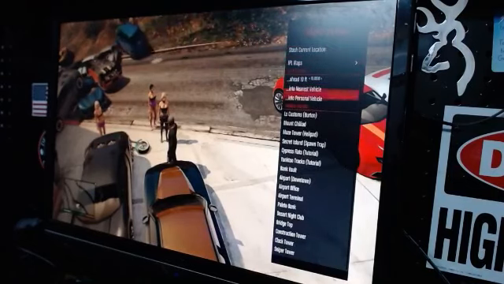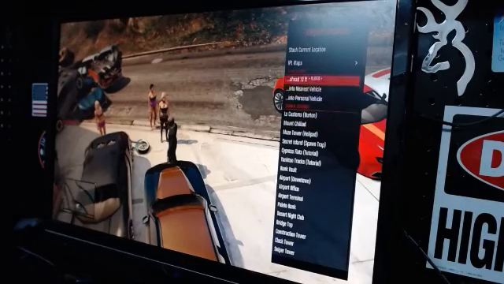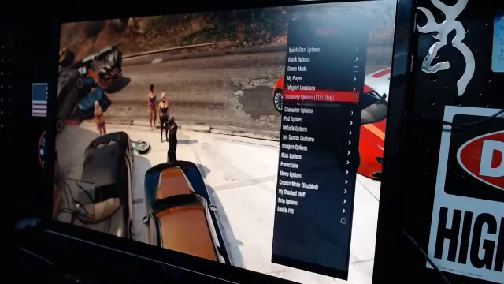Teleport locate. You can teleport anywhere you want. It's all crazy. You can also stash a place if you like. If you like a certain place where you want to spawn or teleport to, you could store it and it'll hold it, no problem. All right, we're back out of there.